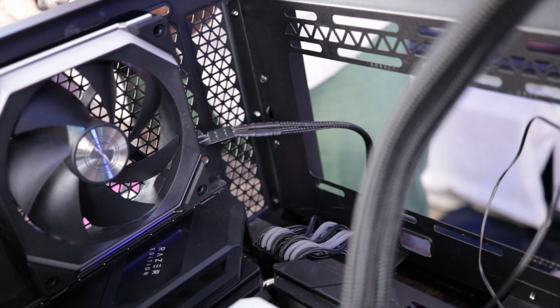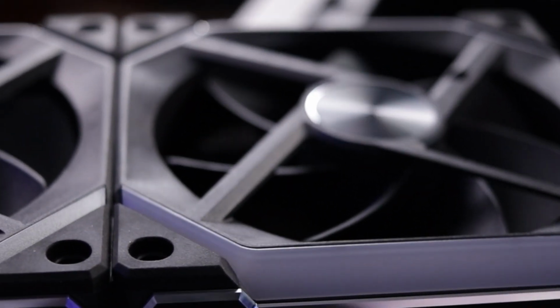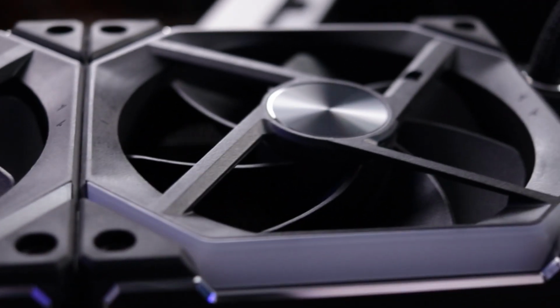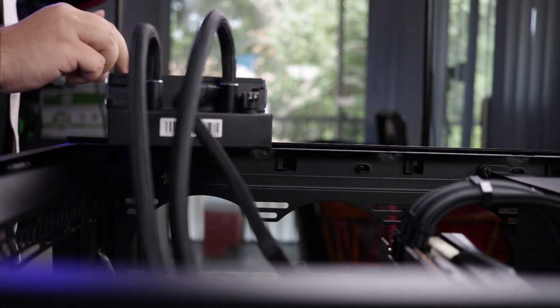Instead, I now have dedicated lines to each group of fans. Now you can connect up to 6 into a single chain. Unfortunately, because I am using a radiator for the first group of 3, it didn't really make it possible for me to actually group them together. The radiator has its tubes going in a way that makes it so that I really can't use the extension cable in either direction.